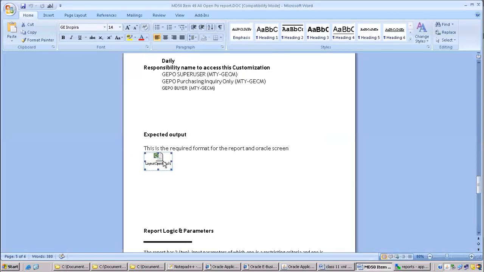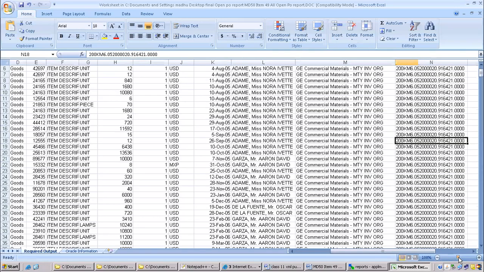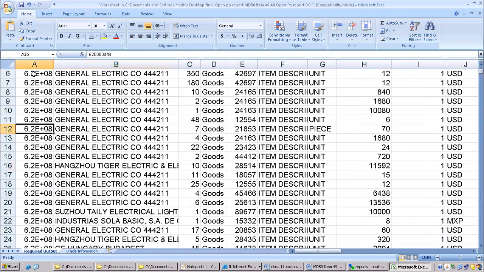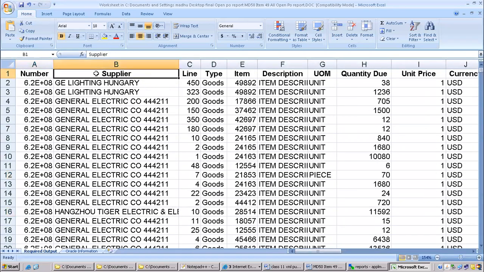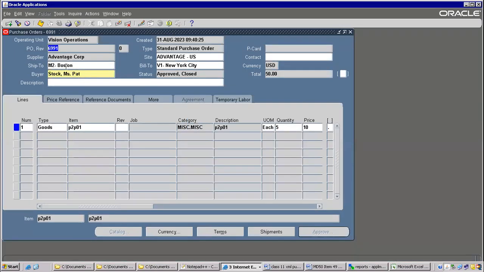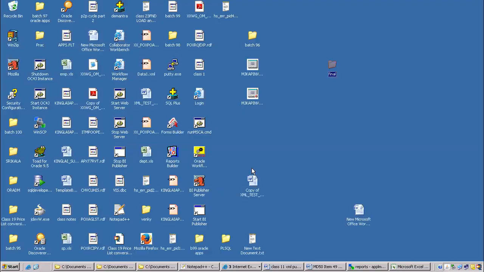Anyway, you are talking about this output. The first column is number. The second is supplier. In which table can you see supplier? This particular supplier. You already worked on it in the Account Payable module, right? If you want to see where the supplier is stored, take this table name and go to the tool.